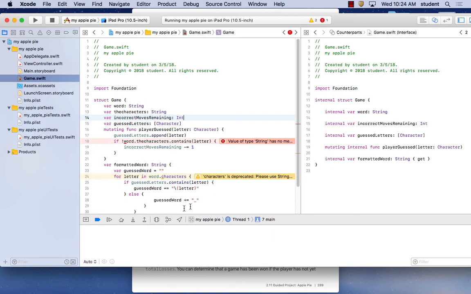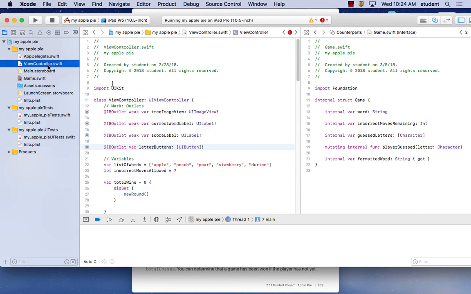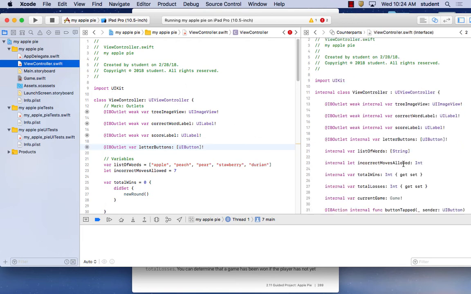Like it is over here. Right here, see? Oh, here's character. No, that's character. Characters. Okay, well, let's just put it in this place. And it doesn't like it there. And then let's use one place over here in the view controller as well.